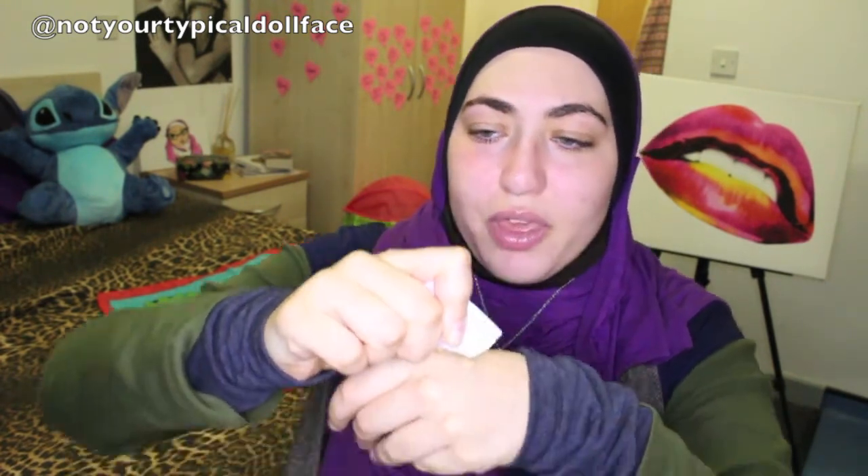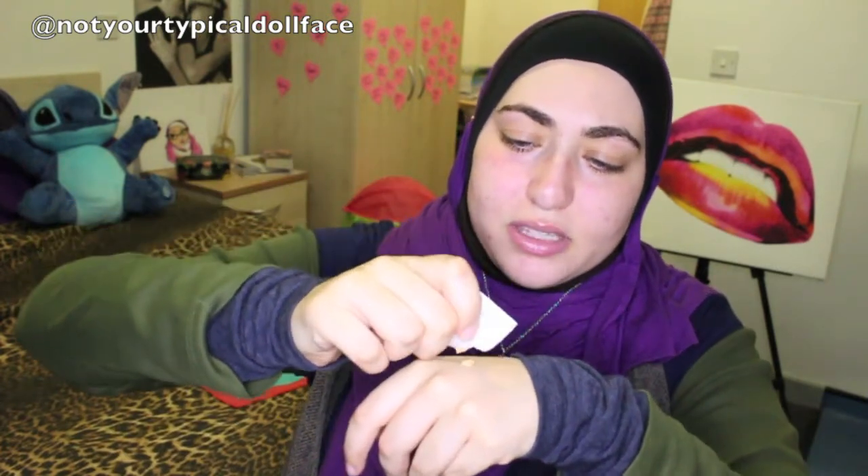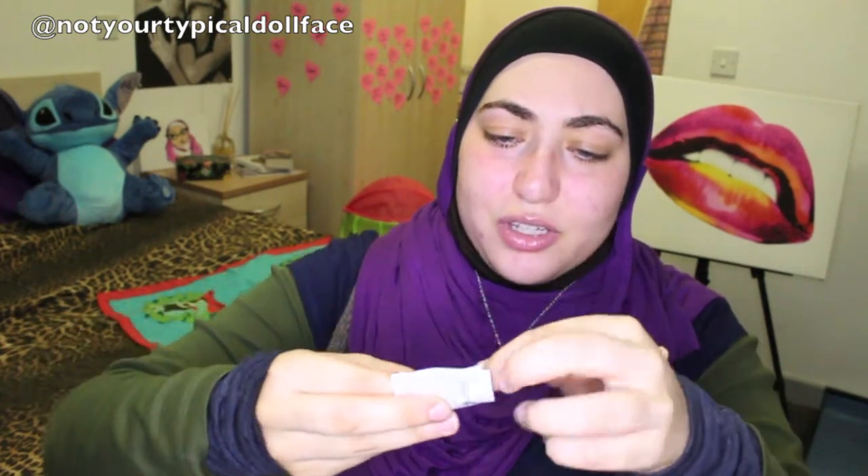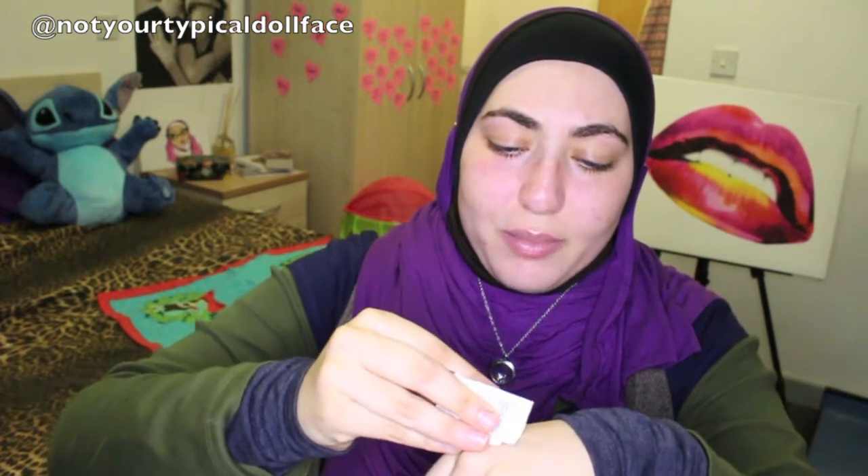It is super super thick — I don't know if you guys can see that — but it is surprisingly thick, almost like a cream foundation, you know those ones in a pot. Per my first impressions, let's just put it on and see what happens. I'm going to use my Tarte airbrush foundation brush — I have a review on this brush I can link down below. It has a smell on my hand but once I'm mixing it on my face there's no smell, though I did just put toner on so that might be it. It's seeming to mix pretty quickly.